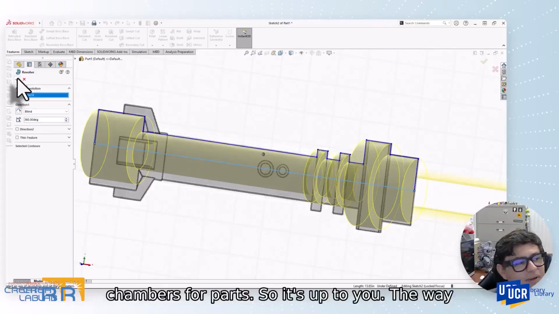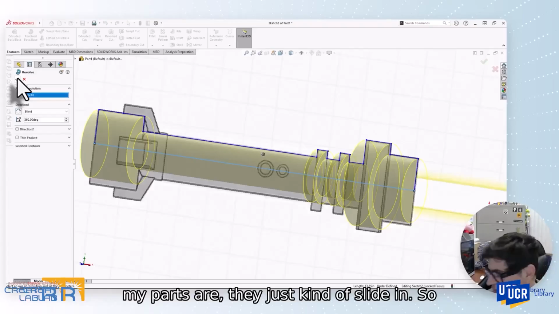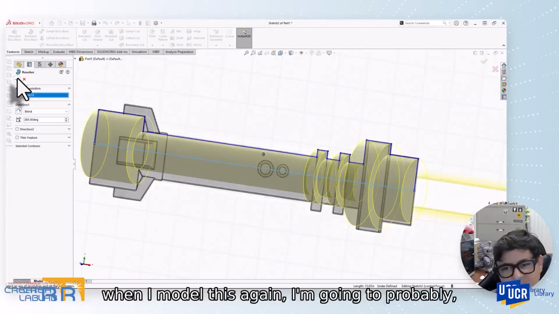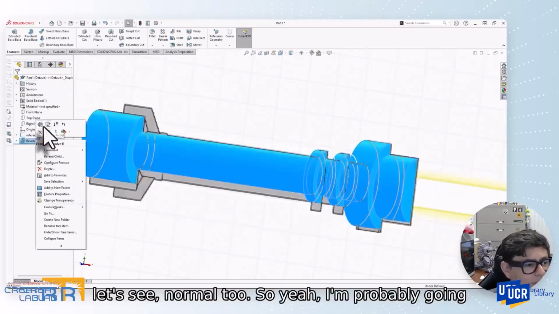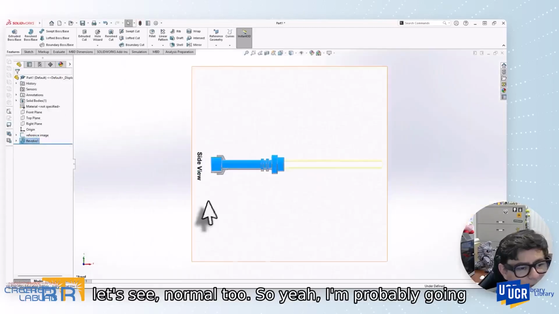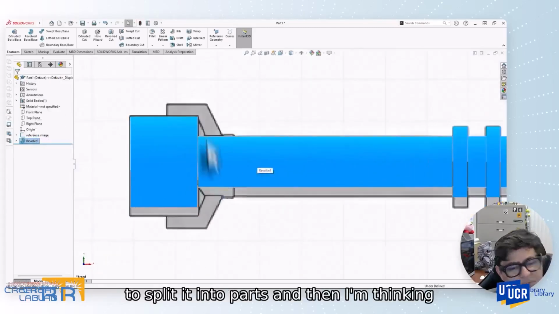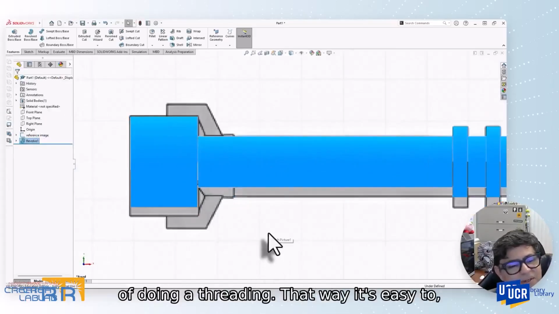So it's up to you. The way my parts are, they just kind of slide in. When I model this again, I'm probably going to split it into parts, and then I'm thinking of doing threading.